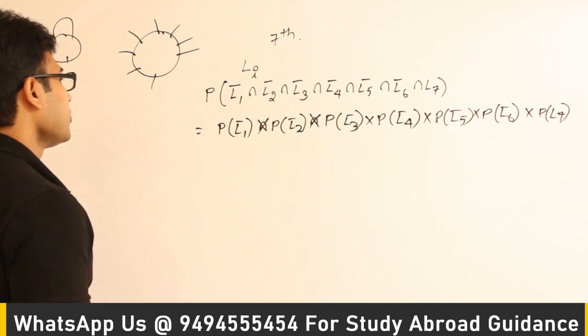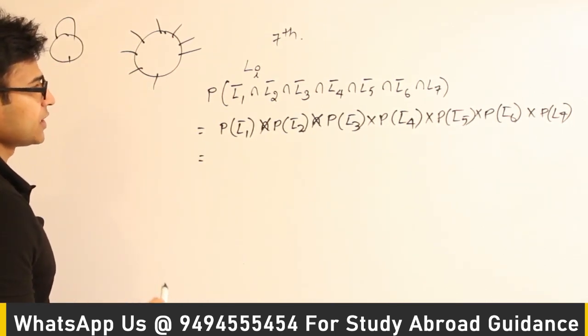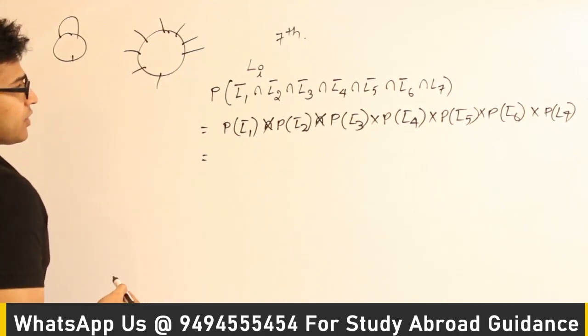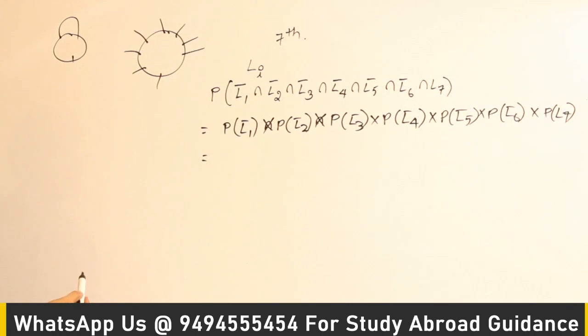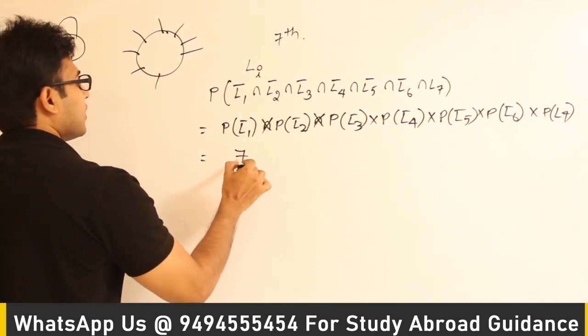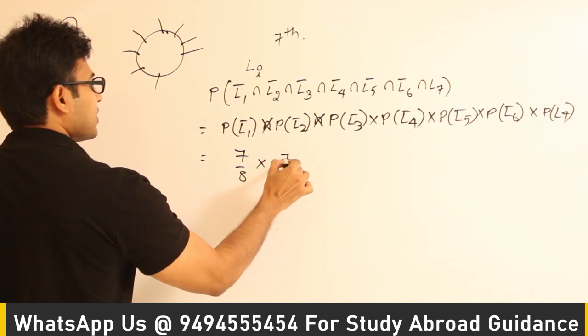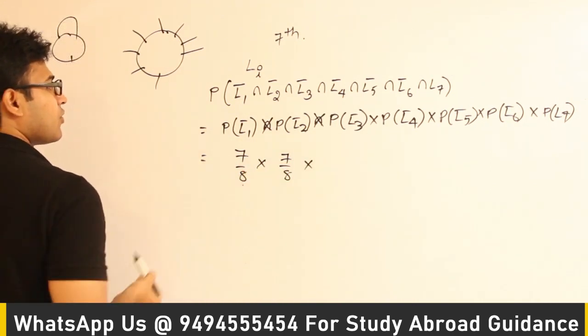So what about the probability of failure? Every time the probability of failure is going to be the same because the number of keys is the same. Now we know that out of these 8 keys, only 1 key is the right key and all the remaining 7 keys are wrong. Therefore, what is the probability of failing? It is 7 by 8, which is high. 7 by 8 into 7 by 8, because out of 8 keys available, 7 keys are wrong keys.